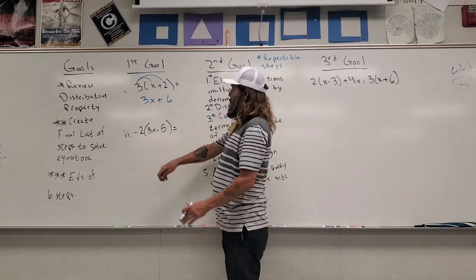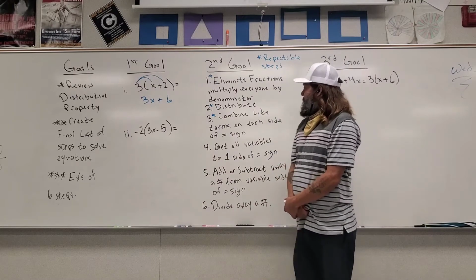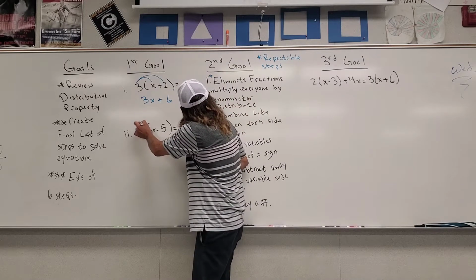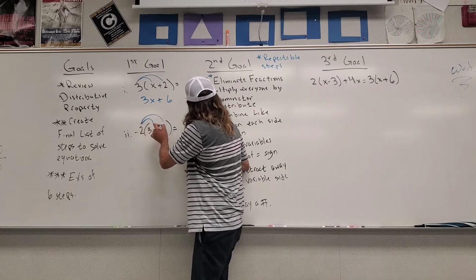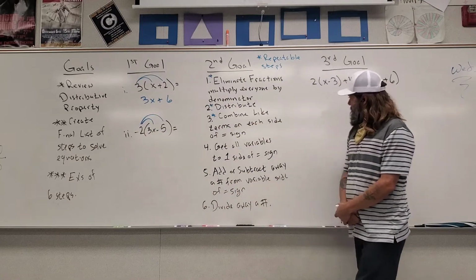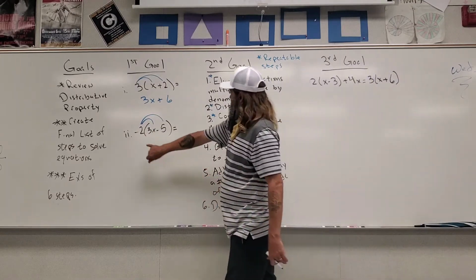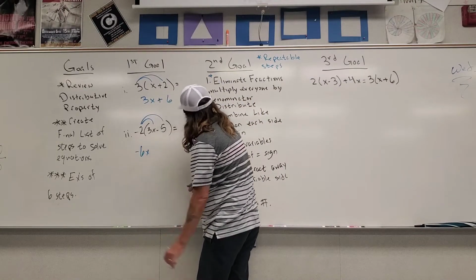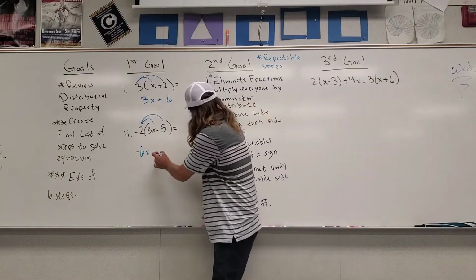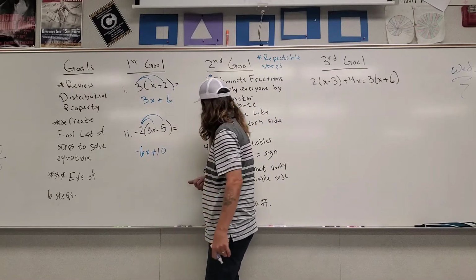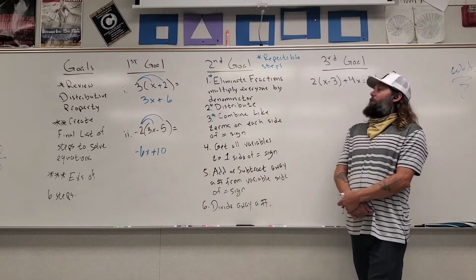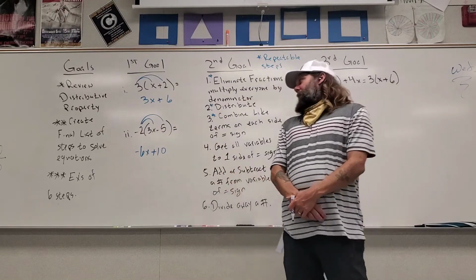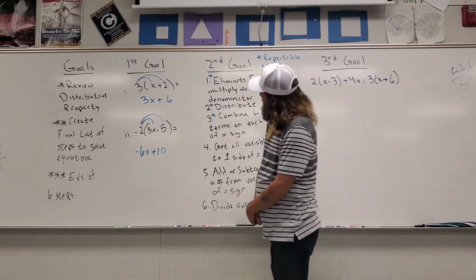In the second example, what I've done is I've made the number that we're going to distribute or pass out negative. And so we're going to pass out or distribute a negative 2 to a positive 3x and a negative 5. So we need to pay attention to the sign. Negative 2 times positive 3x is negative 6x. And negative 2 times negative 5 is positive 10. So this is just an example of the distributive property of multiplication over addition. Even though this is a minus sign, it's still the technical name. All right, so I am going to check off our first goal.